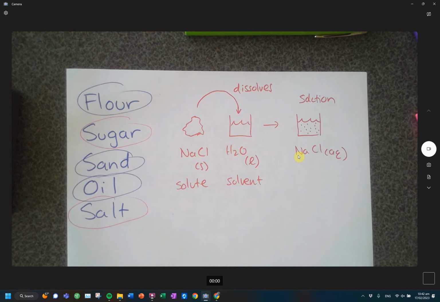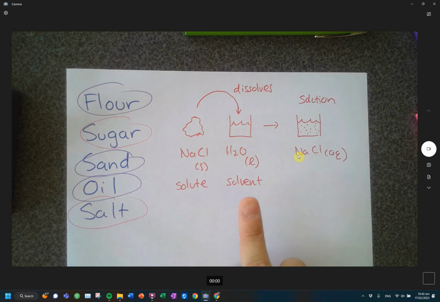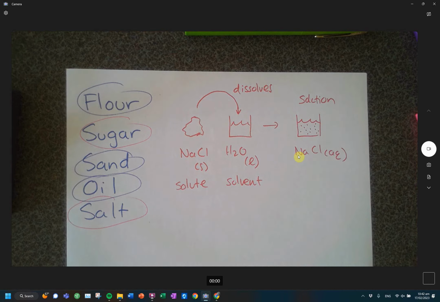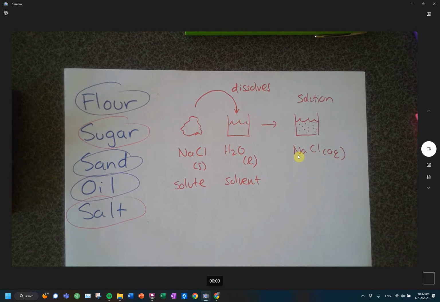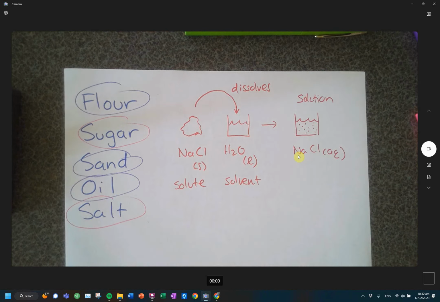What else did I want to add? The way I remember solute and solvent is solute, I think it's soluting, and then it jumps into the water. And solvent is venting at the solute to hurry up and dissolve. That's the way I remember it. I hope that helps you guys. All right, I'm trying to think what other words we need to know. The other words you guys need to know is concentrated and dilute. Those two words should hopefully be a little bit more familiar.